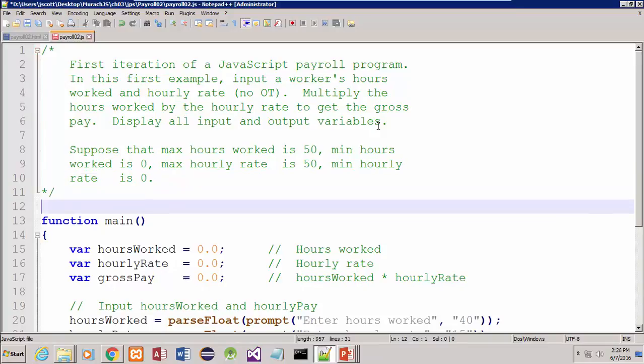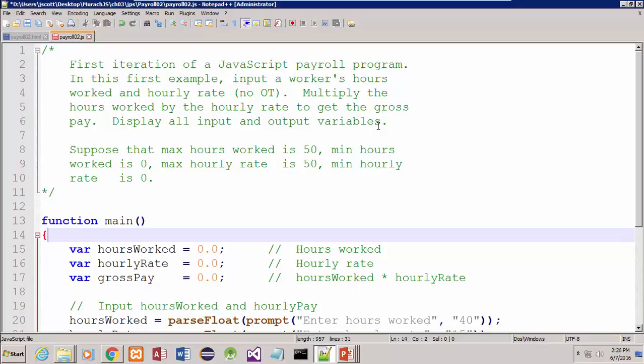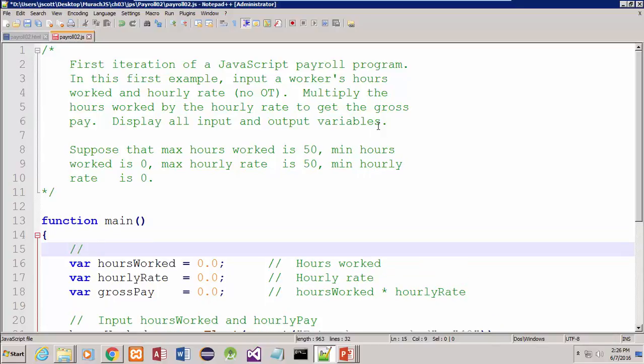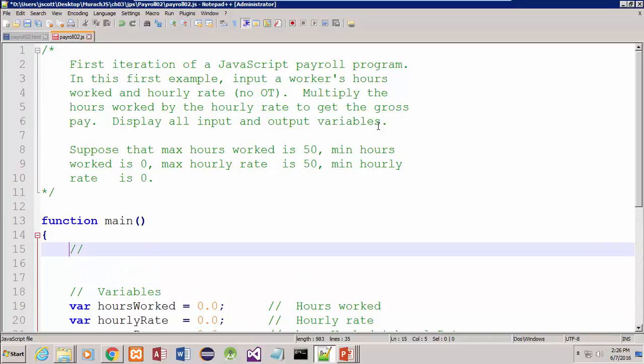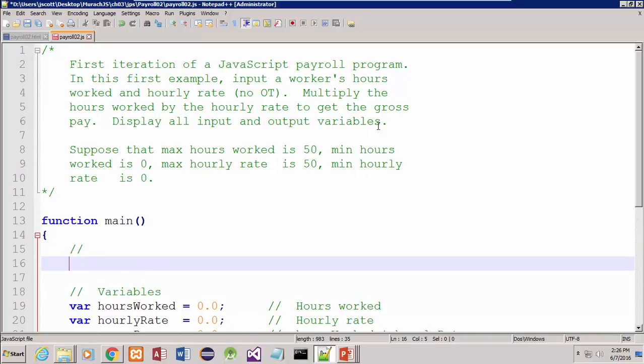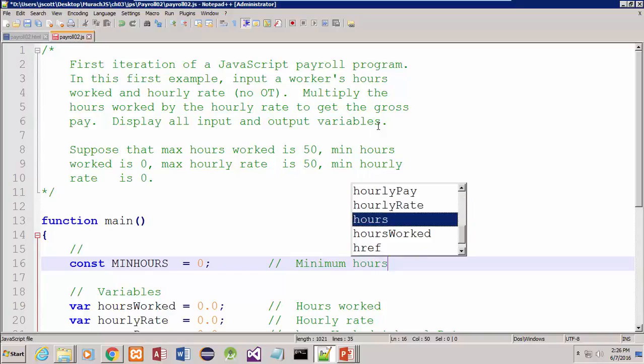Okay. Now, many languages, including this one, allow you to create what are called program constants. These are variables. They start with var. But you can also create constants. Now, I will tell you this is going to look a little funky, but I just want you to know that older versions of browsers may not recognize what I'm about to put in here. Okay, they may not recognize it. So I'm going to put in the word const, which means constant, and I'm going to have first min hours. And we said the minimum number of hours you can work is 0. All right, and so that'll be minimum hours worked.